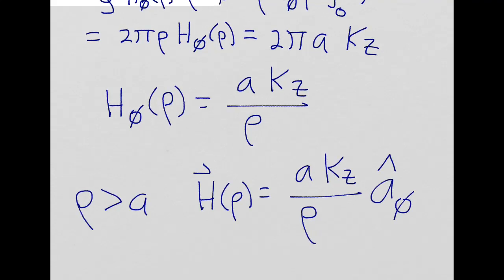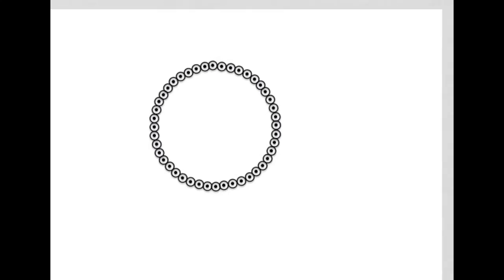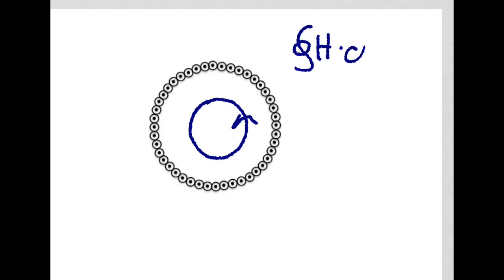So now we have to address the situation for inside the cylinder, for when rho is less than A. We'll see it turns out the magnetic field intensity inside the cylinder is 0. And if you have an Amperian loop inside here, and you take the integral of h dot dl around that loop, clearly the current enclosed by that loop, that is the current through this surface, is 0. Now, it's wrong to conclude that because of this, H is equal to 0.